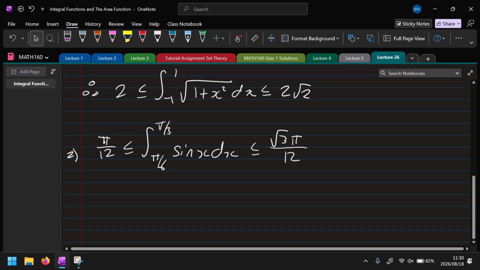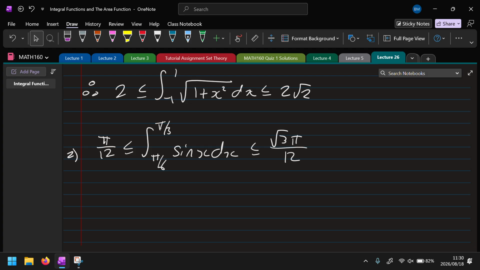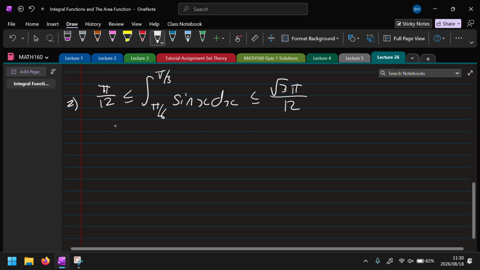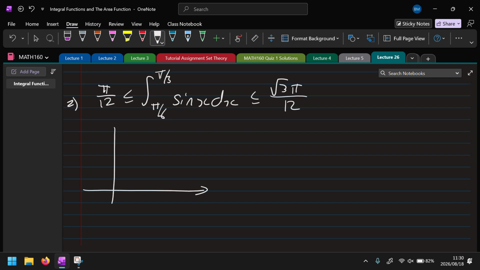Again, we have this integral between two values, so we can use that property 10 again, because we need the little m and the capital M. So we've got sine of x. We're going to do a little sketch just to find that minimum and maximum. If you already see it, you don't need to sketch it, but it's fine to sketch it. So it's going to be something like this, and it goes up to 1 at pi over 2. But both of those bounds there, the lower bound and the upper bound, are less than pi over 2, so you don't need to draw it any further than that.